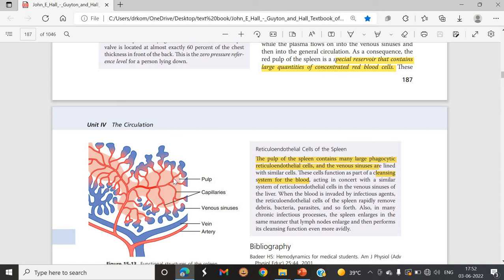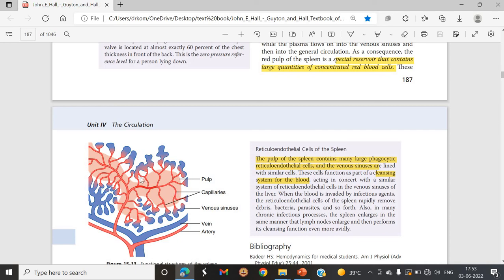But be aware that the trabecula is a very narrow space. No doubt the number is very high, but the space is very thin. So the RBC have to squeeze themselves very forcefully out of this trabecula to reach here. The new RBC will manage this, but the old RBC, which are nearby 120 days old, have lost their flexibility. So during this passage through the trabecula, there is wear and tear.